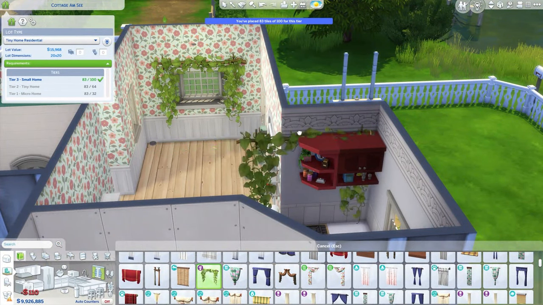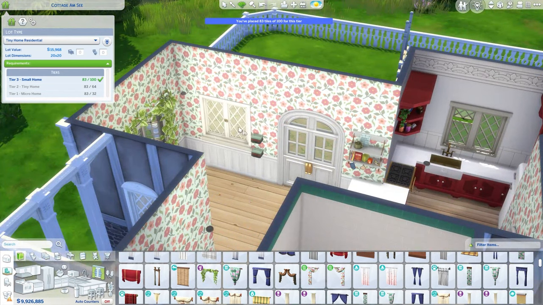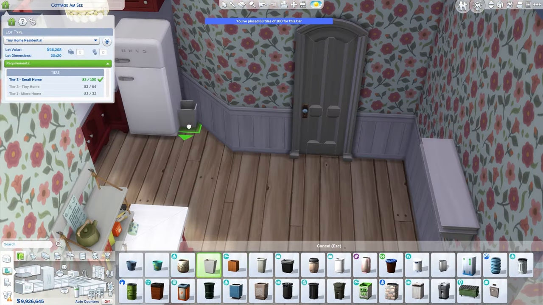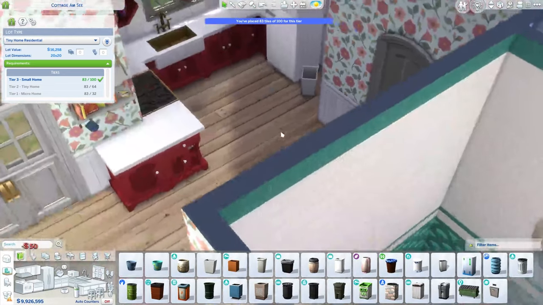Okay, I have to place this now, I cannot forget. It's so perfect for this house. Oh yeah, the gold. I'm just gonna use this. We need more trash cans. I'm never happy with the trash cans.